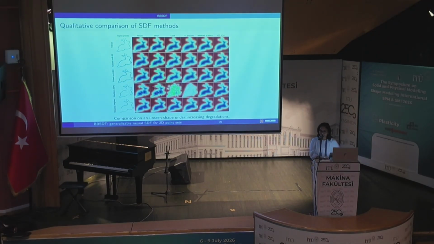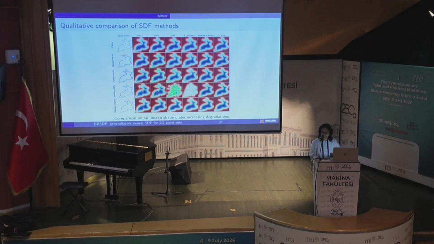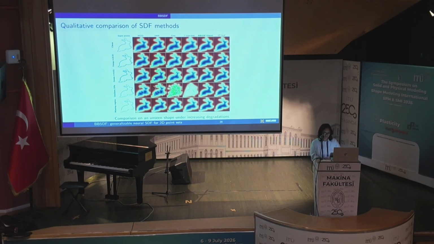So this is a comparison with existing neural approaches, the neural skeleton, the deep medial field. This grid-based approach is not a neural approach. It is the usual grid approach of finding the distances, a one Lipschitz approach. And this is our method. This last column shows the ground truth. You can see in various noisy configurations and outliers, and even in missing regions, we could produce a stable sign distance field. The neural approaches are also good at predicting the sign distance, but the grid-based approach fails in the presence of noise. You can see this result.